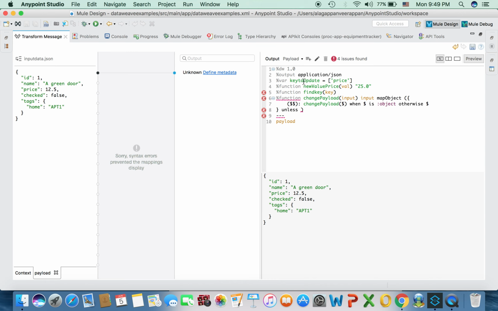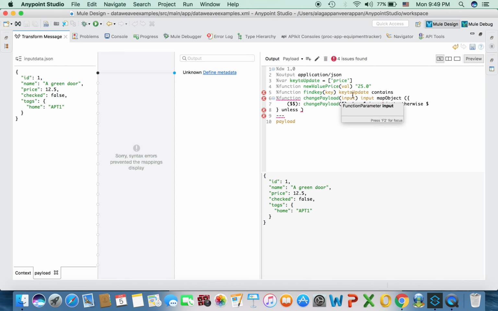As this key to update is an array, what I can do is simply use contains, because I'm just going to put array contains: whether the array contains the element.